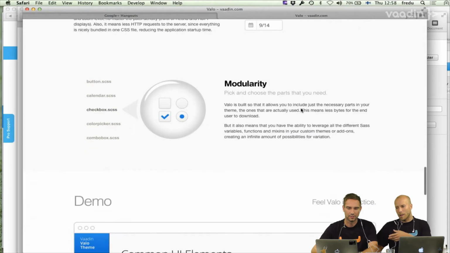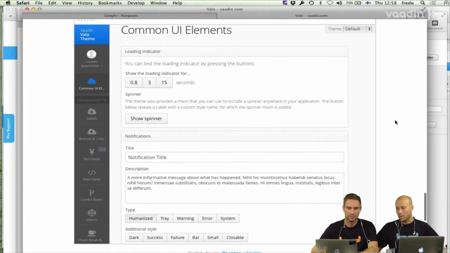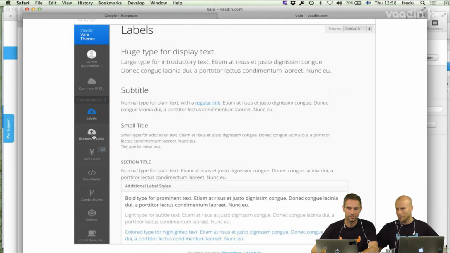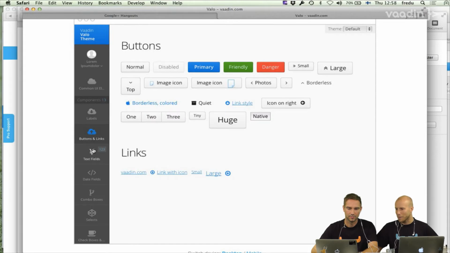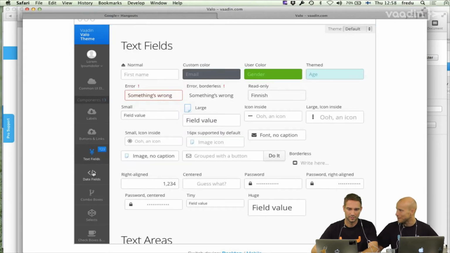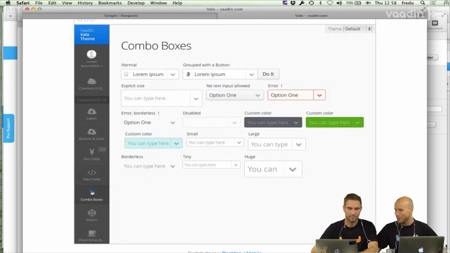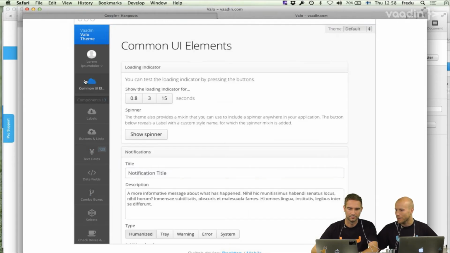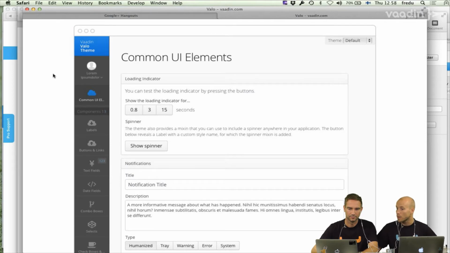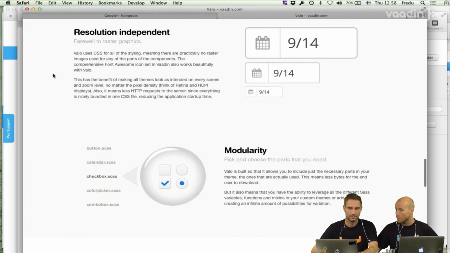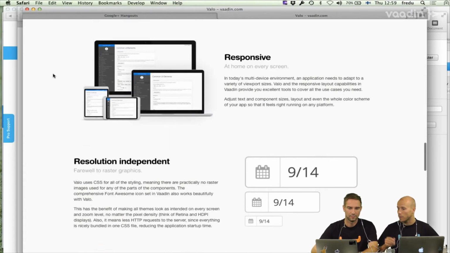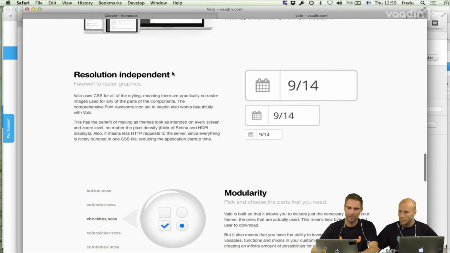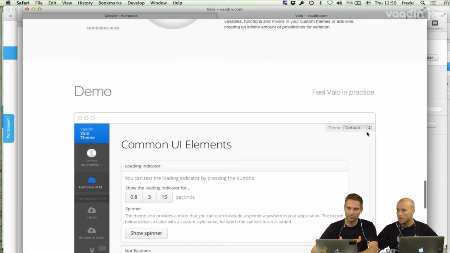The best thing that I like in this new Valo theme is the defaults. Now you can see on the screen that the defaults are pretty much like in Twitter Bootstrap CSS, so components look pretty modern at the moment. This is a very trendy theme today, but trends change, and probably not in 2 years anymore. But I think Valo will still be there, we will just have different defaults. Absolutely. And already today there are different versions of the theme itself.